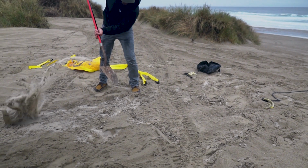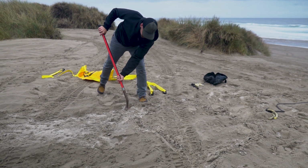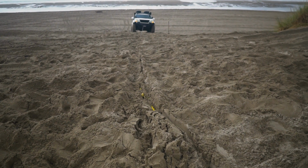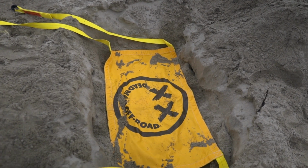The real difference between the two is how long it takes to deploy and use. You're really trading the space and weight of the traditional land anchor for the time and energy of the Deadman. Because while they both provide an excellent winch point where there otherwise wouldn't be one, it's much easier using the force of the pull than it is digging a 2x2x4-foot hole.